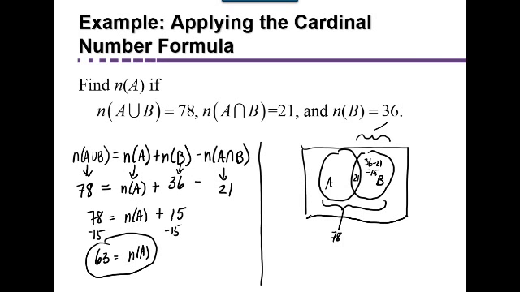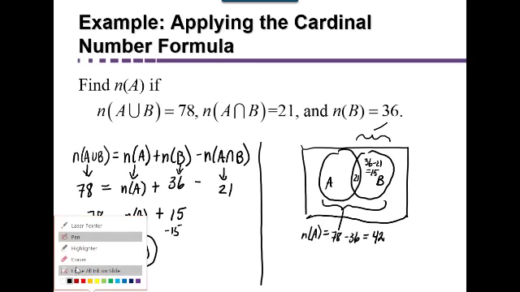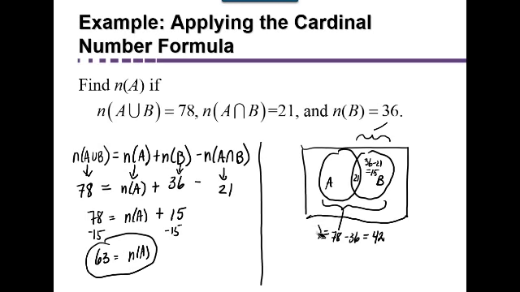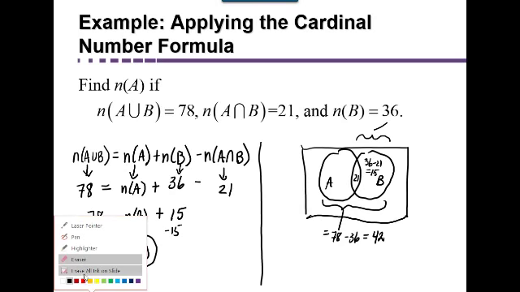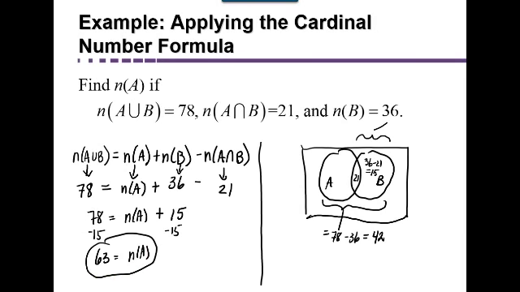So if I take away the 36 that are in B, then we're going to get 42 that are just in A. All right, and that's what we were looking for. Oh no, I take that back. Bad teacher. That's not just in A. Let me number these regions like we did in class so I can be more accurate here.